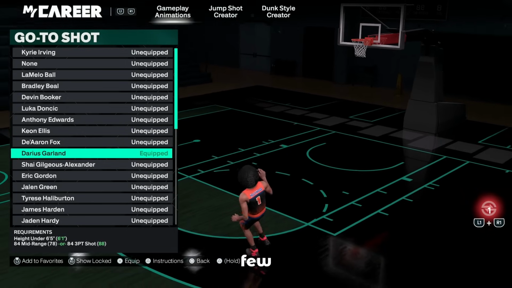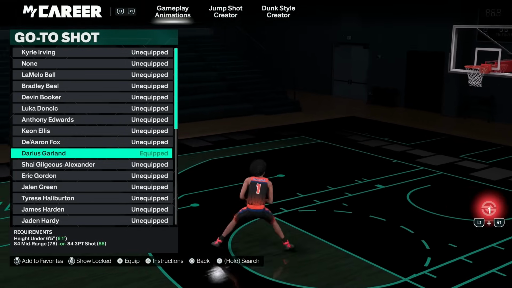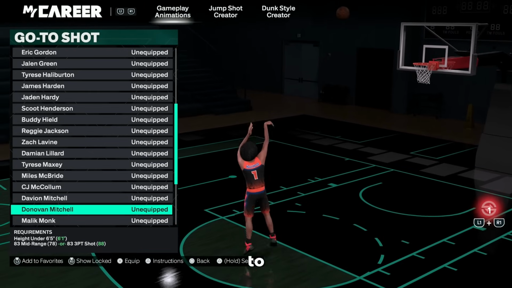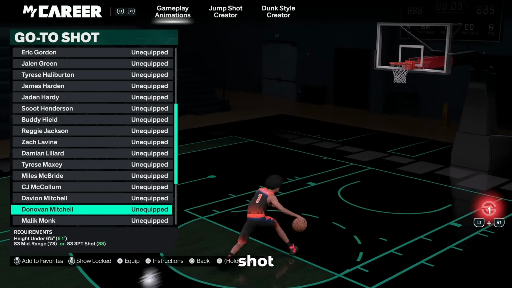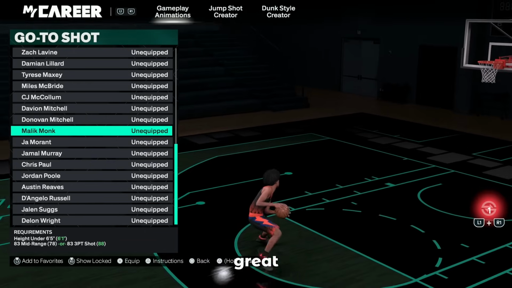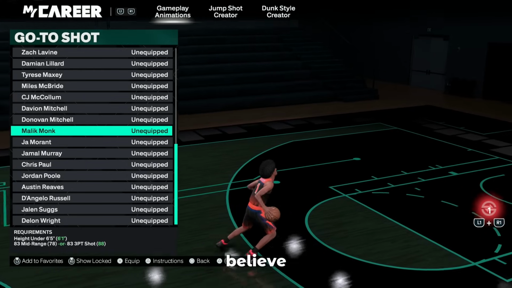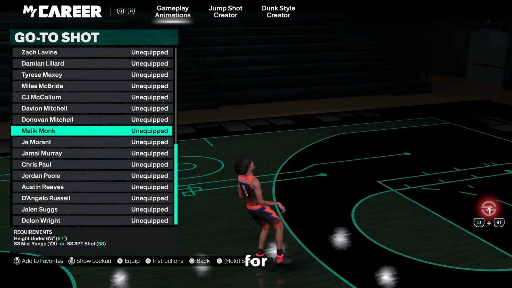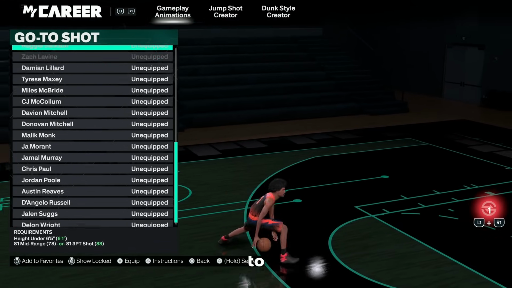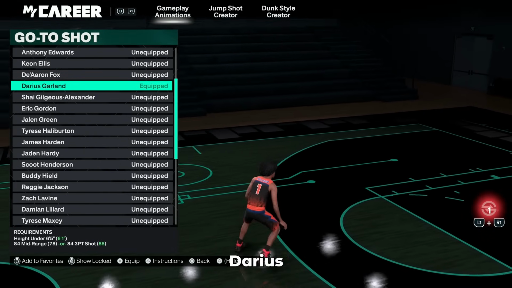Now there are a few other good go-to shots. If you guys get Donovan Mitchell, this is another phenomenal go-to shot. We're able to attack and get to that midi jump shot very easily, and also speed boost out of this and attack the rim for a dunk. Another great one is Malik Monk, but I do believe this is actually a starter for animation, so if you're not a starter for it, don't worry about Malik Monk. But the go-to shot that we're going to be using here is going to be Darius Garland.